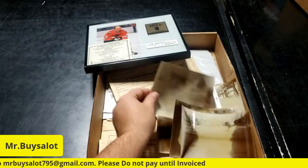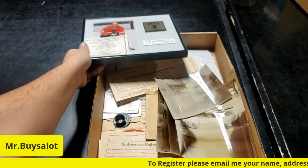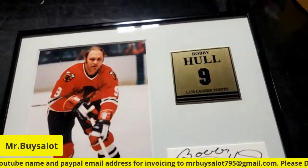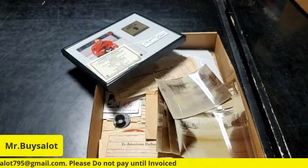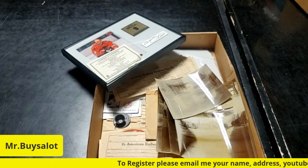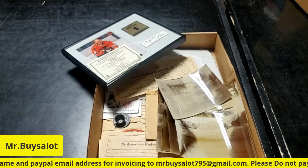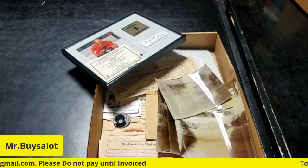That one house almost looks like your house. That's not Bobby Hull. It's just a written cut. If we have some, sure. I might do a nice casino lot tomorrow, Crispy. A bunch of casino chips from the 1930s, 20s, 40s.